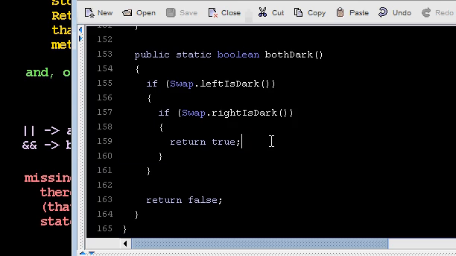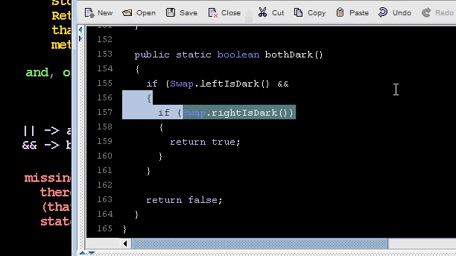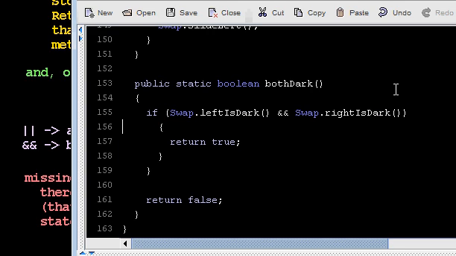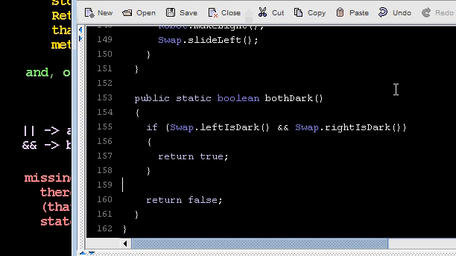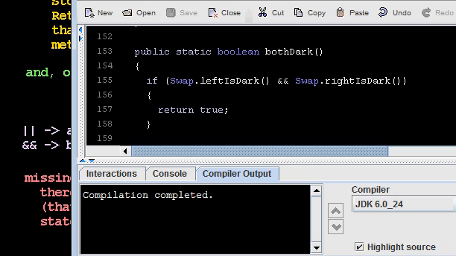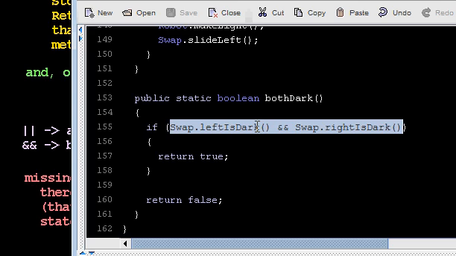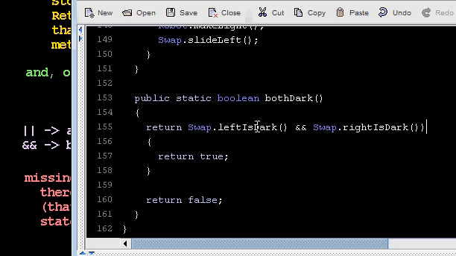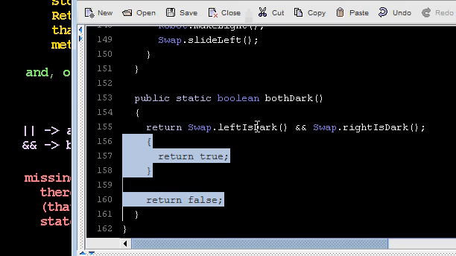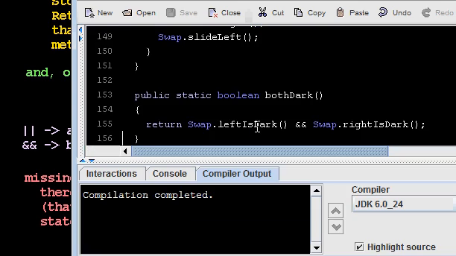Let's take a little bit more of a look. We could also observe that if the left is dark, really I'm testing that the left and the right is dark. In fact, I'm even using the word both, which is a key that I might want to have used an and. So maybe I like this version better. Compile and prove that it at least compiles. And potentially, when this entire expression is true, I return true. When the entire expression is false, I return false. Maybe I could have simply said, return that the left is dark and the right is dark. And that should also work fine.